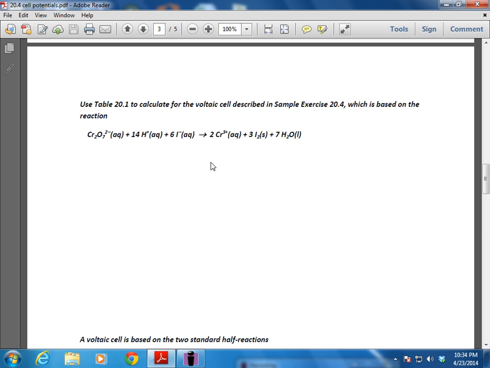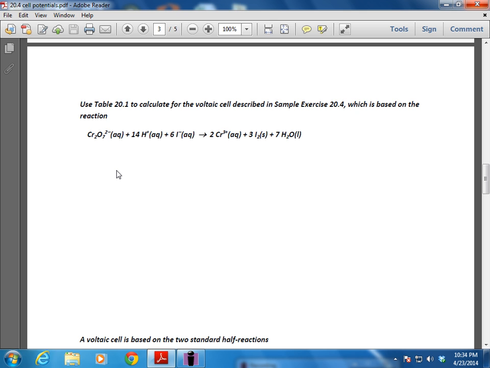Now, if you look at a sample exercise here, this is in thinking about 20.4. This is a sample if you are trying to find out what is the reduction potential and you know both of them and how they look. So let's talk about how to set up this and look at it. First of all, we need to identify what's being oxidized and what's being reduced. This is probably a good time to think about splitting this up and how we balanced it. This is already balanced. We're just trying to find the electric potential energy.